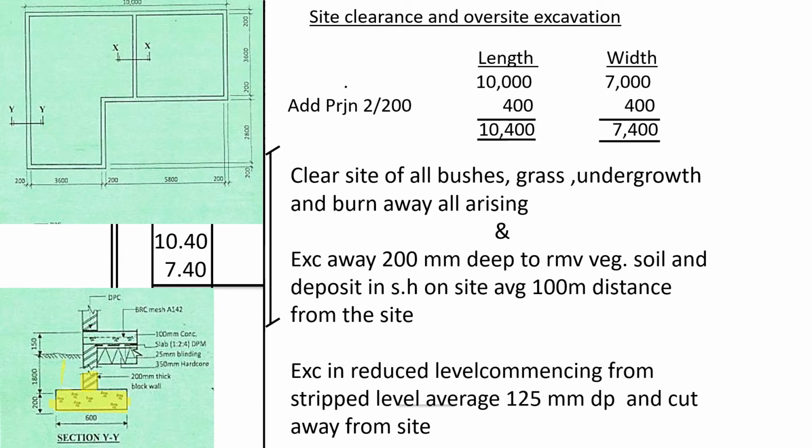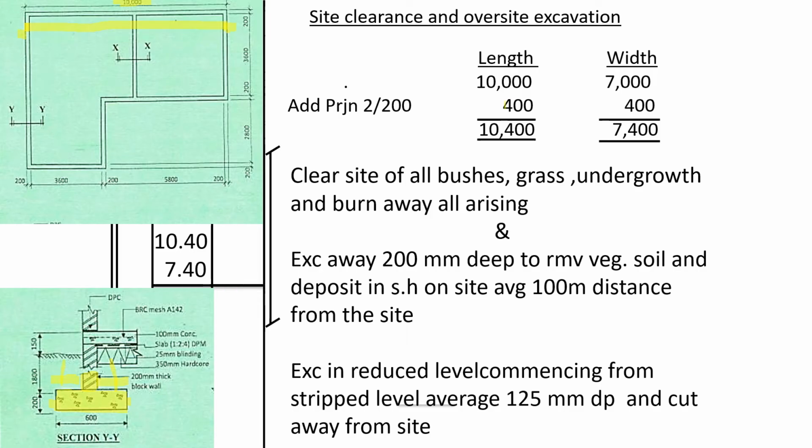Then we shall divide 400 between both sides, the inside and the outside. So the spread on the outside shall be 200 and the spread on the inside shall be 200. When we are clearing the site, we use the external dimensions, then we add the projection on the outside. So in such a plan, the external dimensions you have already been given for the length is 10,000, as you can see here. If it's 10,000, we shall add 200 on this side, external projection, and 200 on this side.